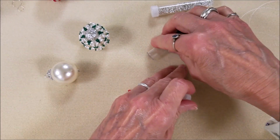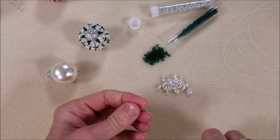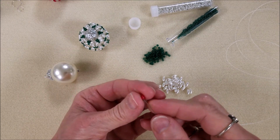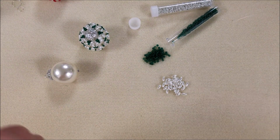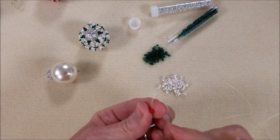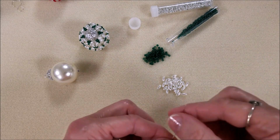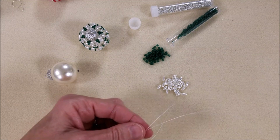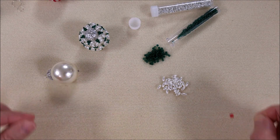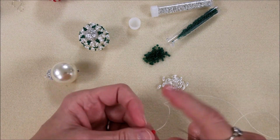See, these have been opened before, so they are a little easier. Okay, let's put our stop bead on. I'm using one of the red beads. You don't have to, but I usually use a bead that is different to one I'm actually using in the project, so I don't accidentally work it into the project. I'm going to leave about 4 to 6 inches, since we need some to work back in.